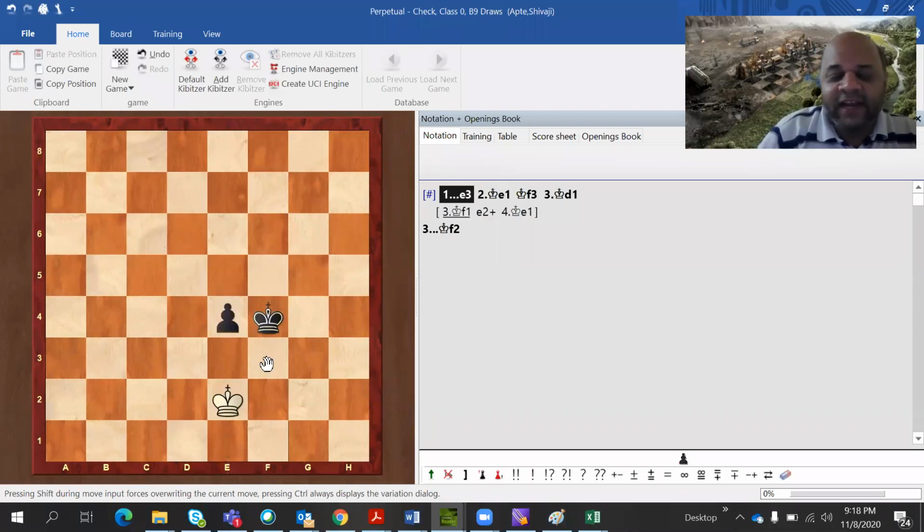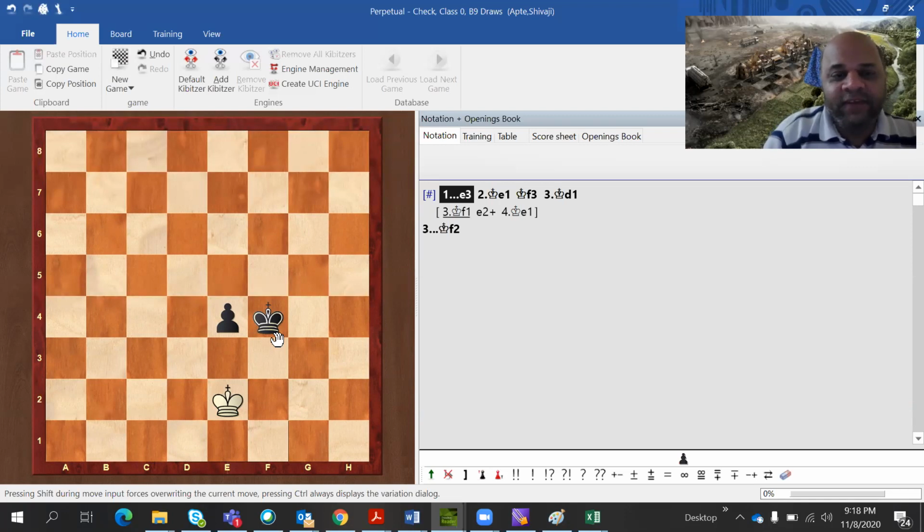So that's why endgames are so important, and the right way to learn, because you can learn them perfectly. Now here, just looking at this, you should know that this is a draw. If you are white, then you know it's a draw. If you are black, then also you know it's a draw, but you will be hoping that white makes a mistake. If white makes a mistake, then it can become a win, but it can never be a win if white plays accurately.